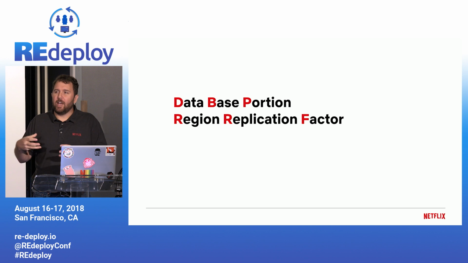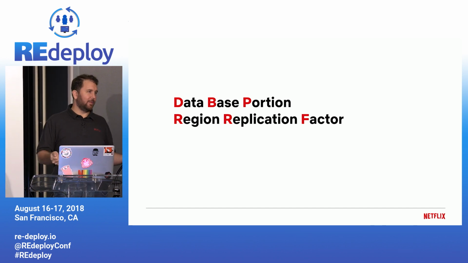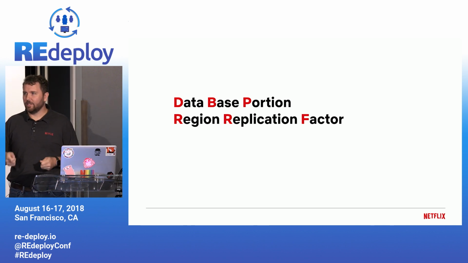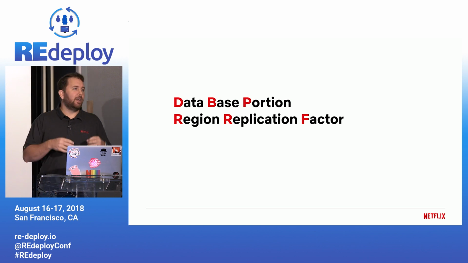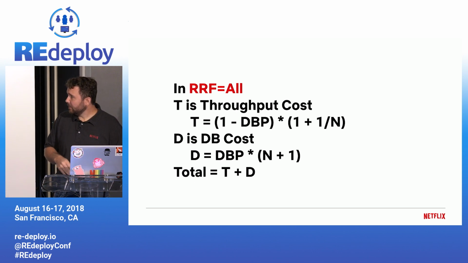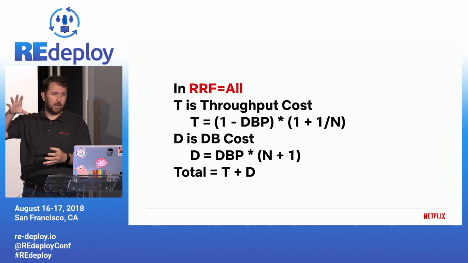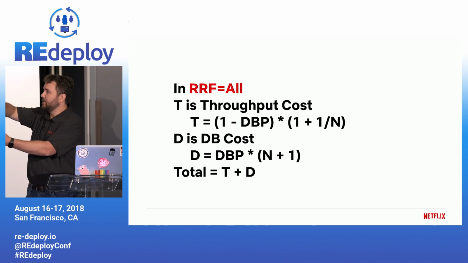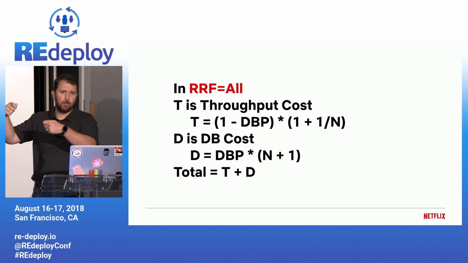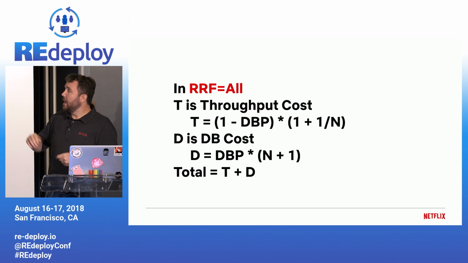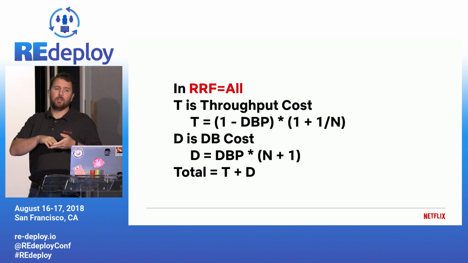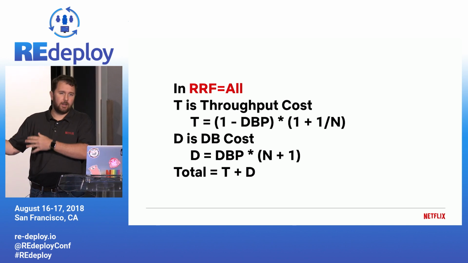And when we talk about this database portion, we have to figure out how many copies of your data you're going to keep around. The simplest architecture is to have all of your data everywhere. So let's start with that. All data everywhere, we'll call that a region replication factor. So I'll say RF equals all. In this scenario, we have our throughput cost, which we talked about, that has this nice sublinearity as you add regions. And we have to remove the database portion out of our 100%. So we're just adding up the throughput-based cost as we add regions. And in RF equals all, the D will be the database cost, and that will increase with the number of regions. It's just your database cost times how many regions you have.